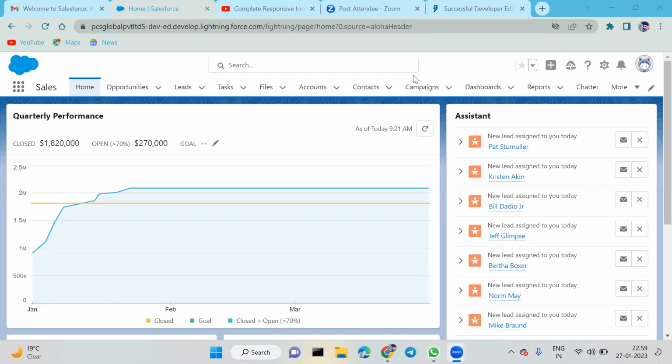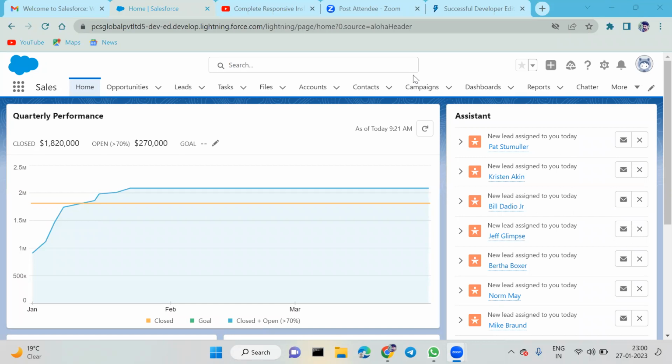Now there is a most interesting thing that I want to share. Listen very carefully, this is one of the main key points. In Salesforce there are two types of objects: standard objects and custom objects. Standard objects are the objects already developed by Salesforce, and the objects we create ourselves as per our requirement are called custom objects.